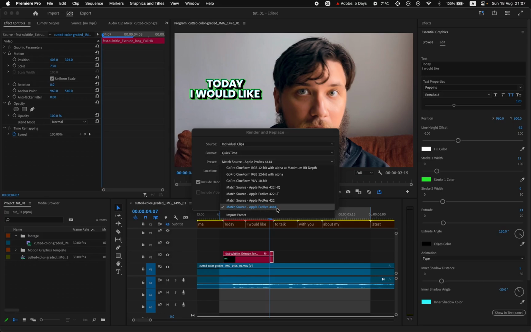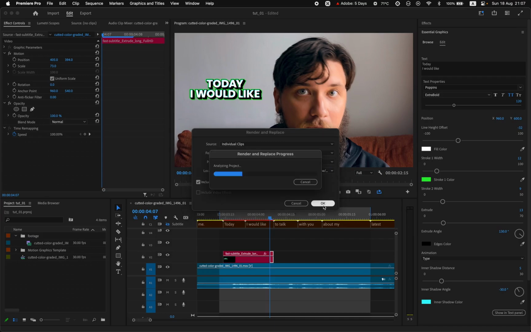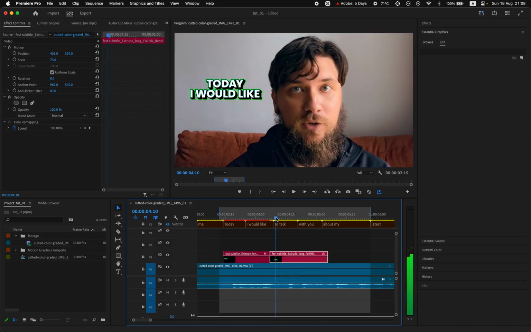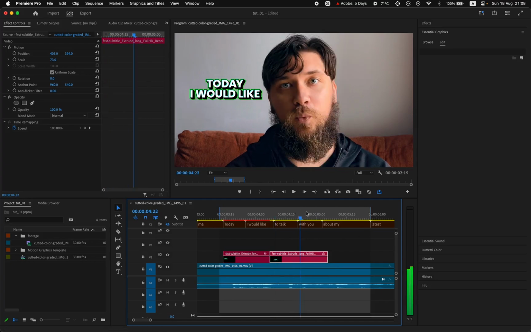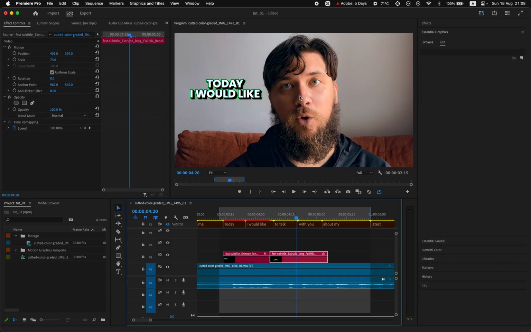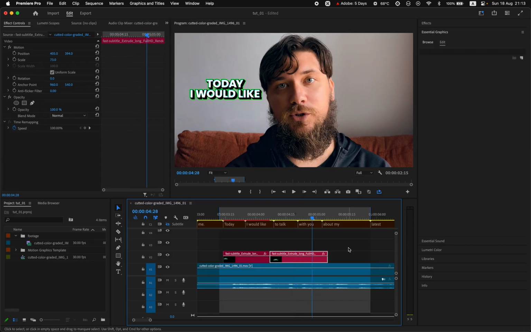It will be ProRes 4444. Click OK, and now I can freely stretch it and it will be frozen. Because here we do not work with the template. As you see, there are no controls, but with the rendered video.